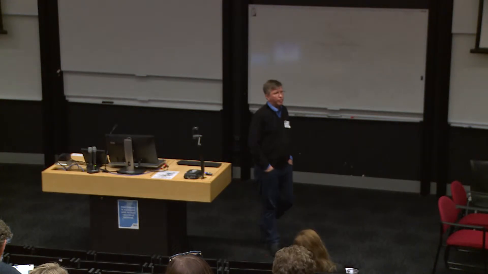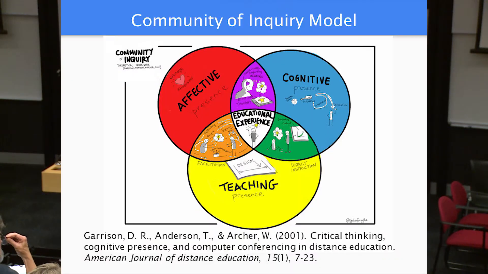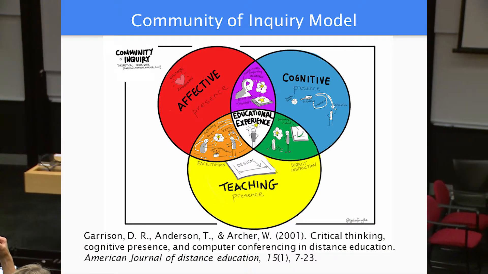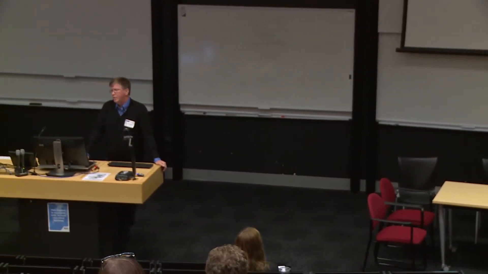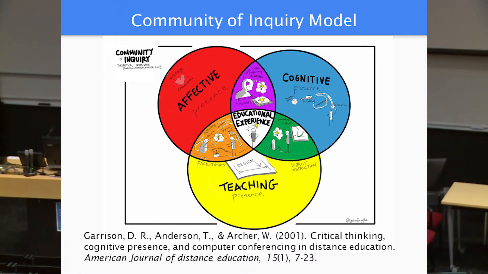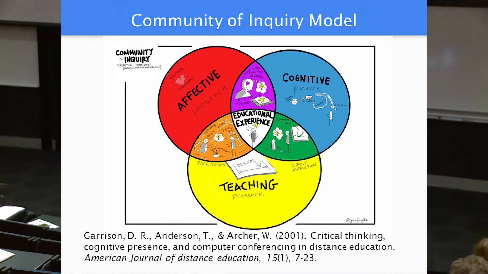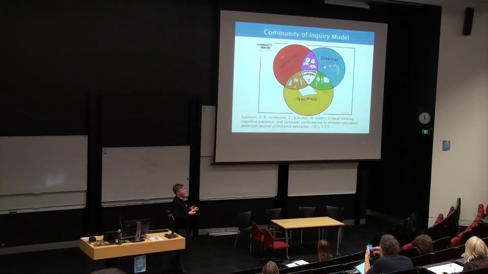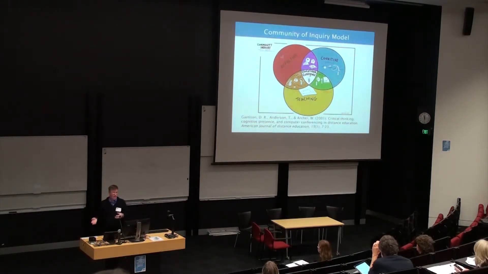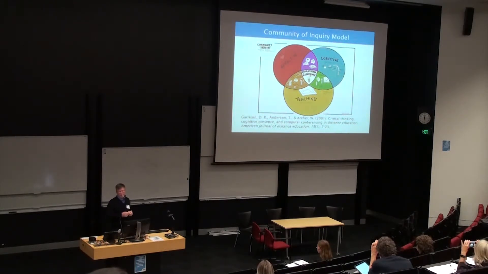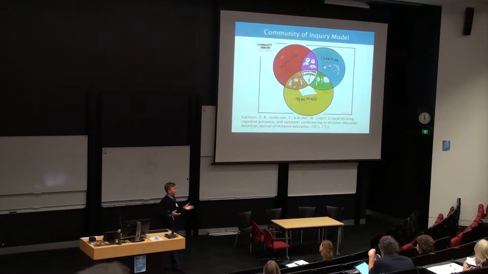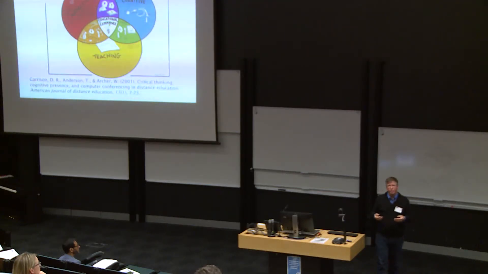Following up a Venn diagram with another Venn diagram: this is the Community of Inquiry model, created by Terry Anderson, Garrison and Archer back in 2001. It's about presence — affective presence, cognitive presence, and teaching presence. Affective presence is around student engagement, social cohesion in the classroom, and creating environments where students engage with and support each other. Cognitive presence is around the types of assessments that you create, and are they challenging, are they supportive of your graduate profile? And of course there is teaching presence — who are you in that classroom, how do you deliver, how do you design, and how do you provide support to students?